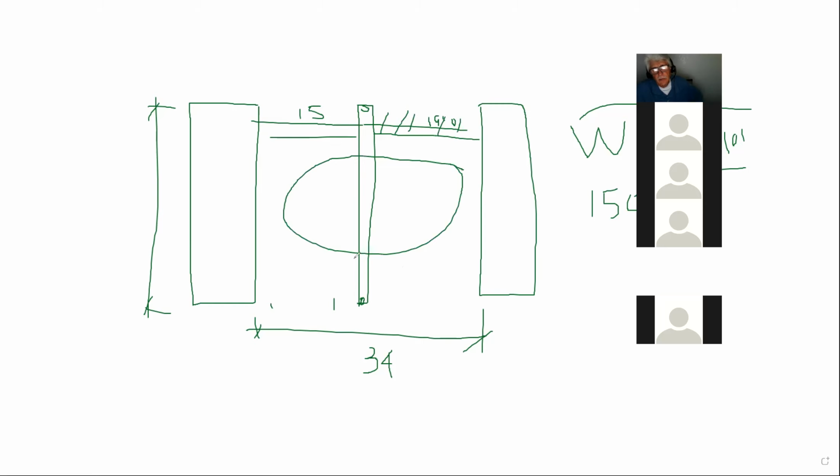So what I said, since you're circulating generally in this area here, why don't you put this column 5 feet away from the wall and 5 feet away from the wall? So right away, you're down to a 30-foot span instead of a 40-foot span. So, like, WL squared over 8, right? If I can take off 10 feet, I'm already saving quite a bit in the moment. So yeah, that makes sense.